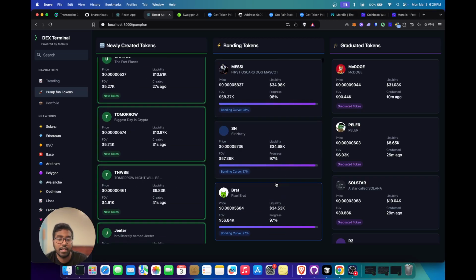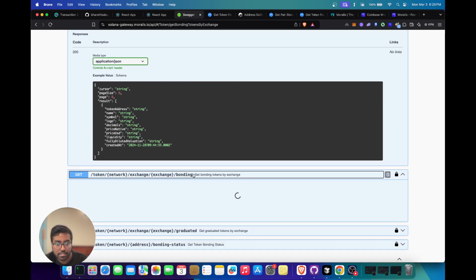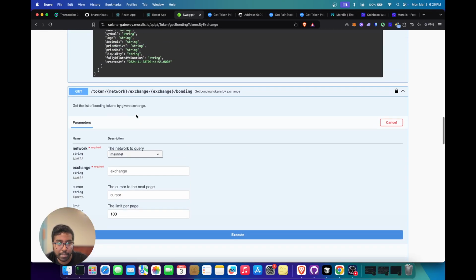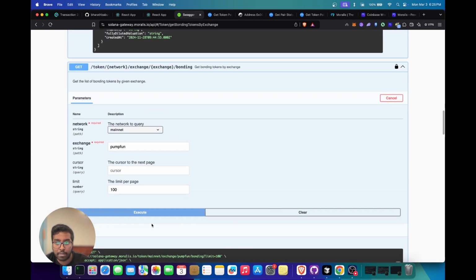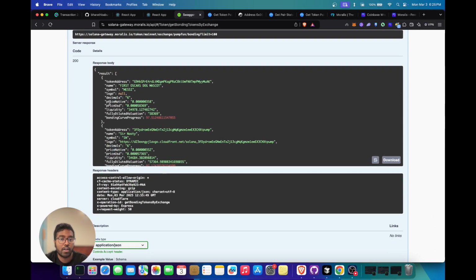And coming to the bonding token, so let's again try this bonding token API out here. So I'm going to put in pump fund here, and we have everything else defined. So let's put in the pump fund token, and there we go. So now if you look at this, you have got the result which contains the token address.